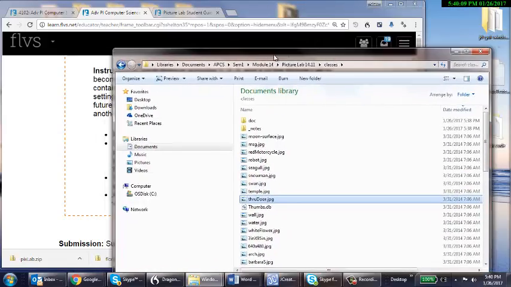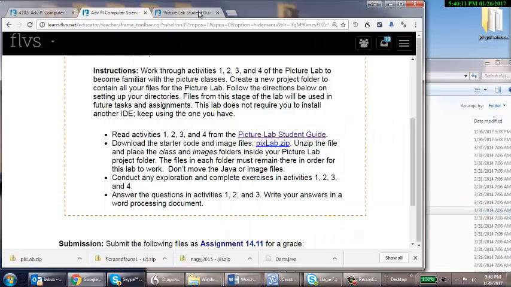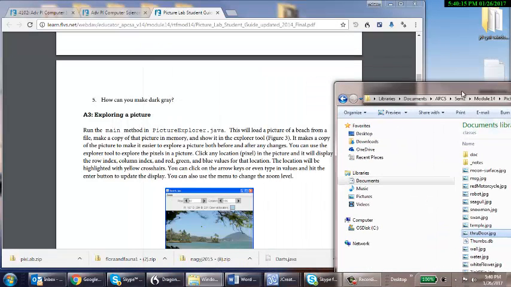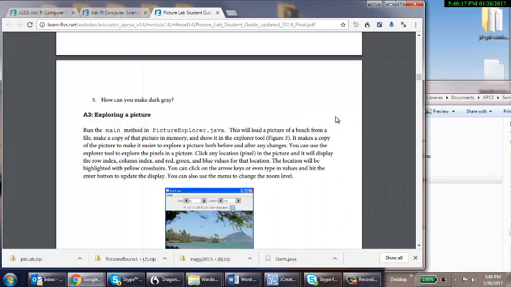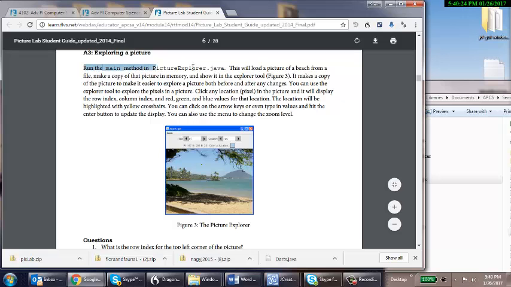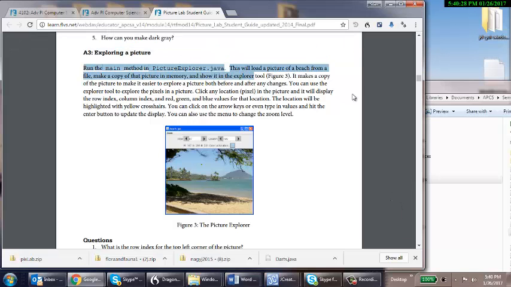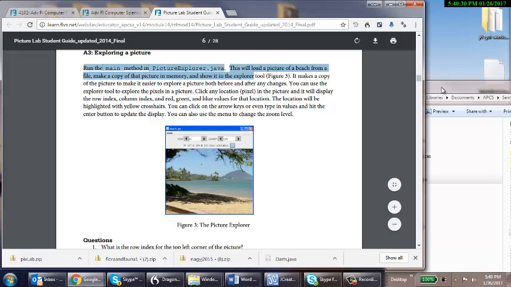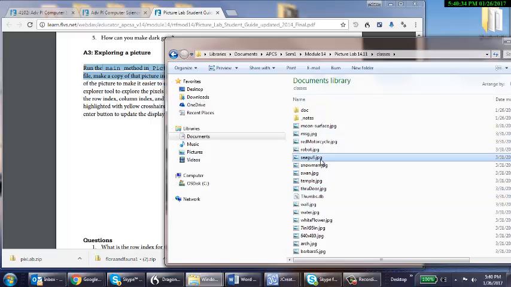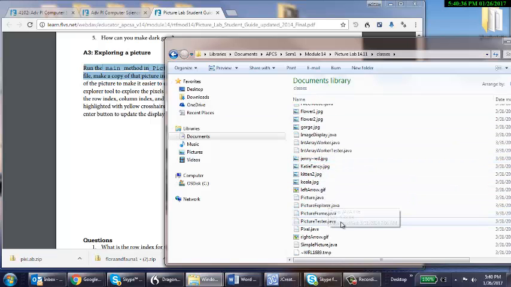All right, so let's go to our directions. All right, run the main from PictureExplorer.java. Okay. So your IDE takes over from here.